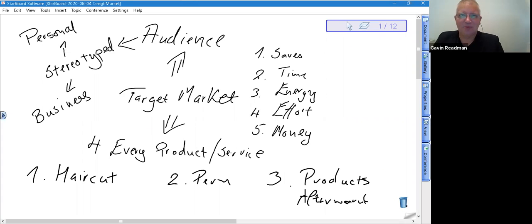Now, the important thing here is how will your customer name those things, not how you'd name them. So a simple way of doing this is just by thinking it's a 5 or 6-year-old that's actually going to purchase it. How would they describe it? So do you want to just change those sentences you've written down so that a 5 or 6-year-old could understand them? I know it sounds a bit naff, but try it. Okay, cool. I'll give you a couple of seconds and just let you do that. And I'll just move on to the next slide while we're talking.